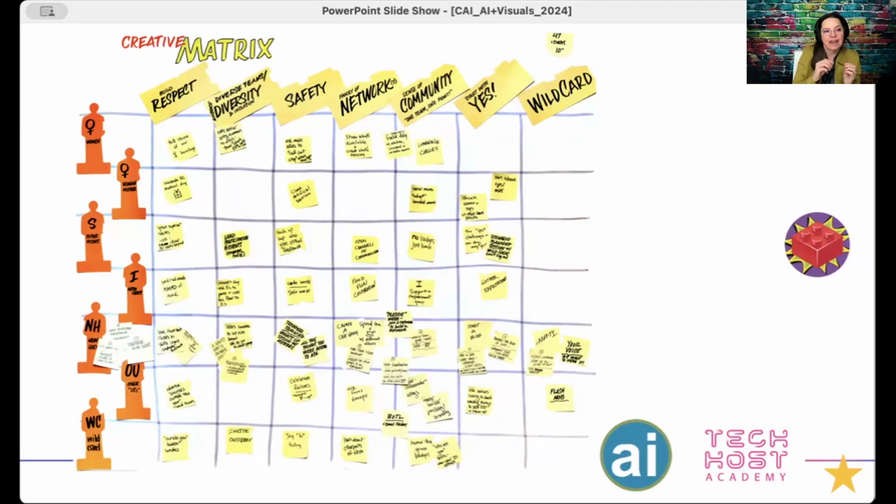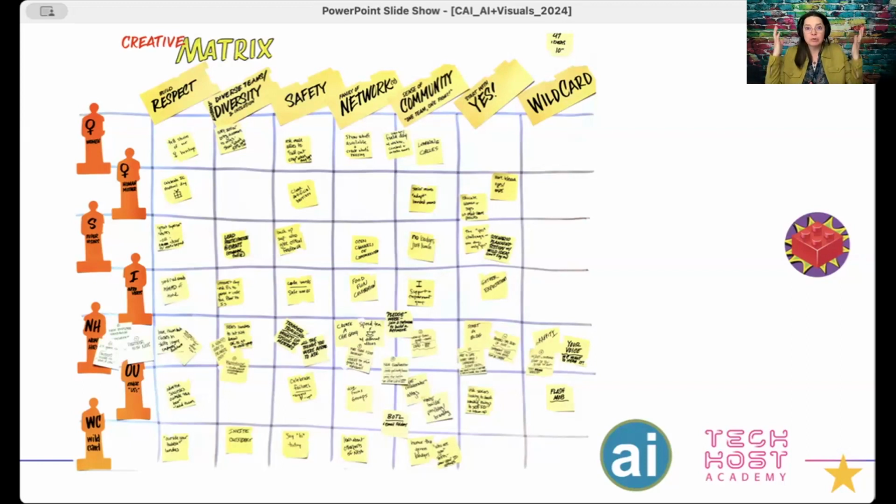And I said, okay, what do they need in order to be successful in this organization, to contribute to the culture, in order to build respect, in order to have diversity? What do they need? What are some of the things that this group can do? And so I gave them about 10 minutes and they filled out as many Post-it notes as they could. So we harvested all at once.